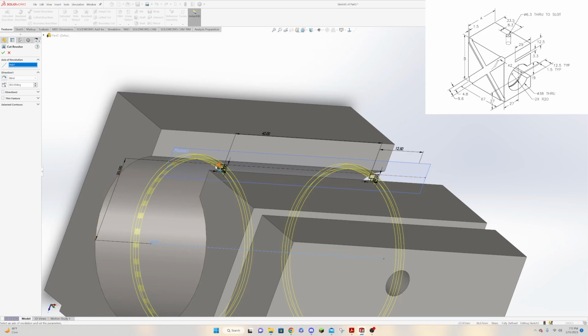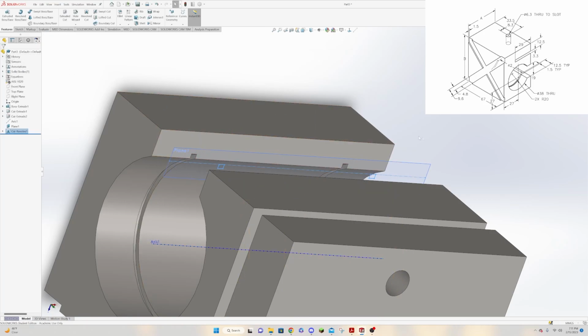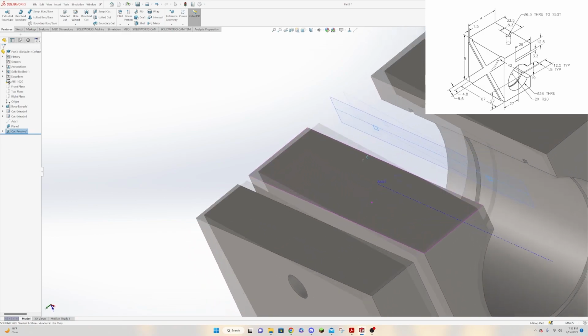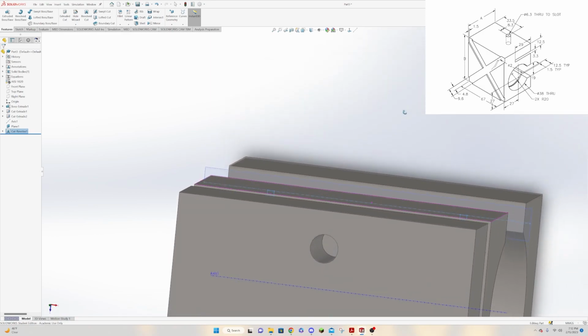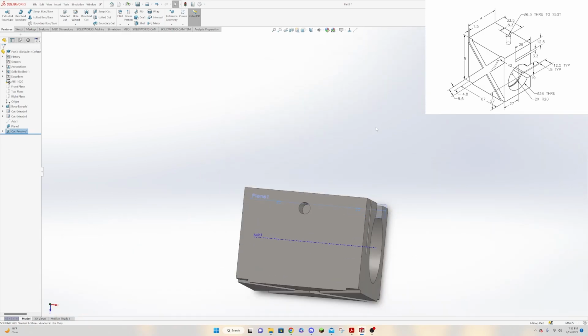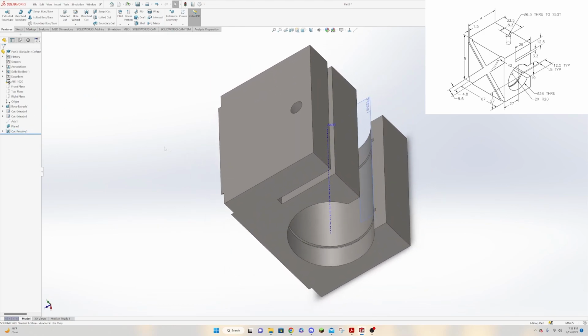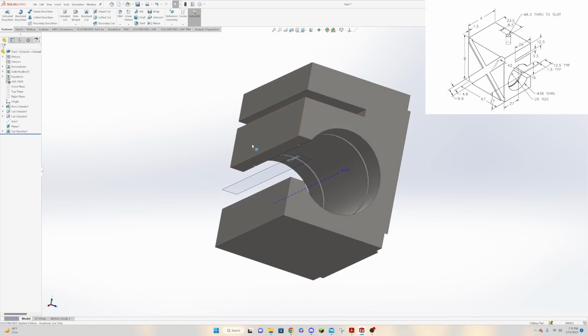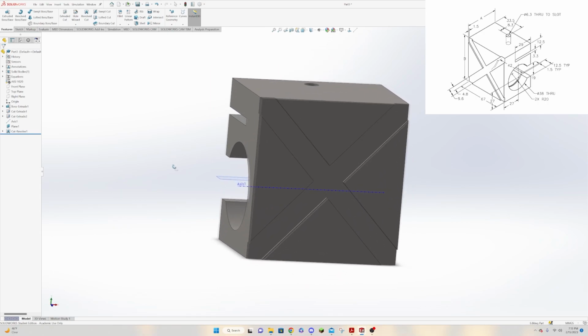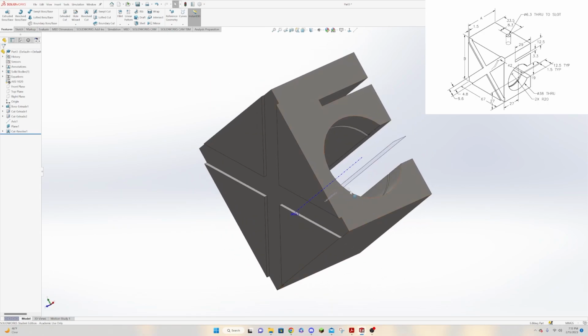And we made this part so that the radius for our cut would be 20. So we say okay, and you can see that it cut that slot in on both those places all the way around the circle. So now we can zoom out. Alright, so here's our finished piece. We can see that we've got the two slots cut in there, we've got the X on the back and the hole through the center.